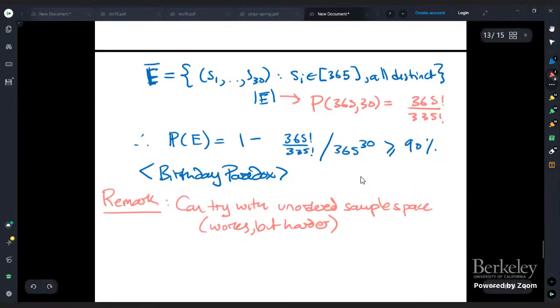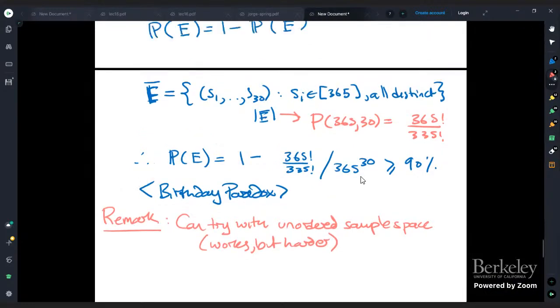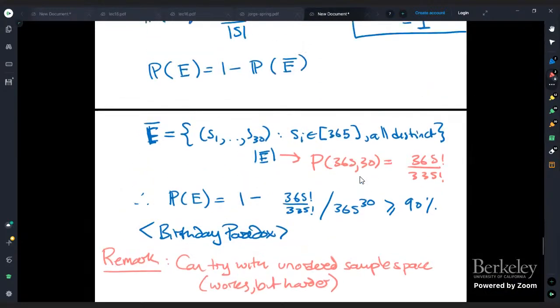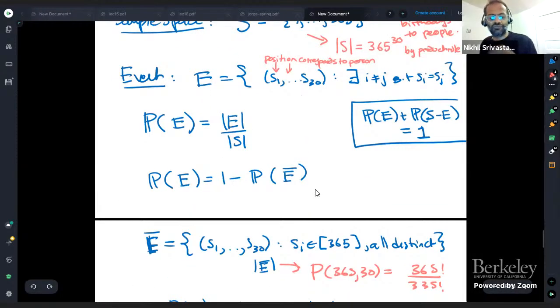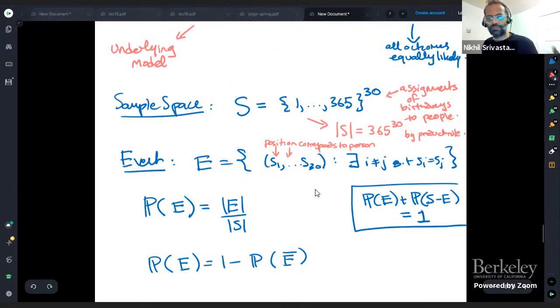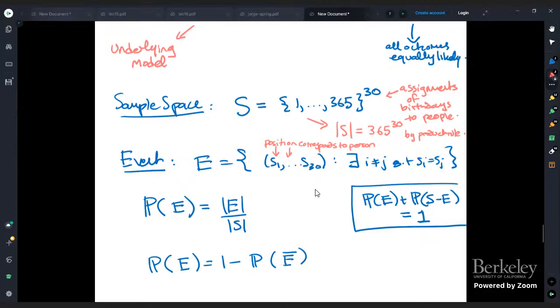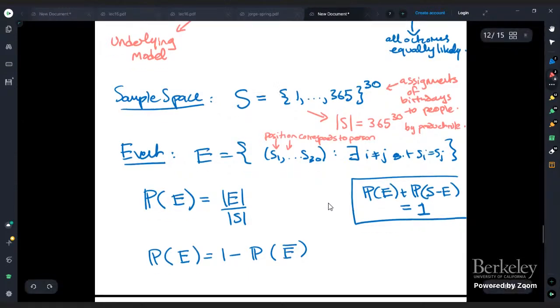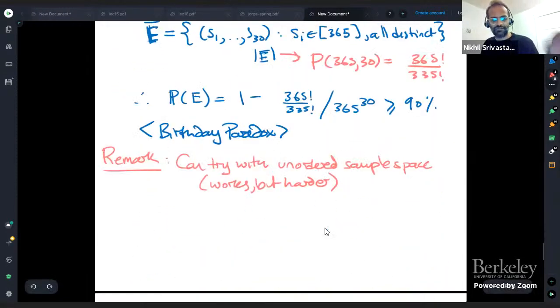Good question. If the two people are called A and B, then we do A first and then B is different from we do B first and then A. Yeah, if you're really treating the people in the class as people, then the people are distinguishable, right? They're labeled. Yeah, these are all great questions. And in general, you should be mindful of this when you choose a sample space, whether you want to use ordered or unordered.